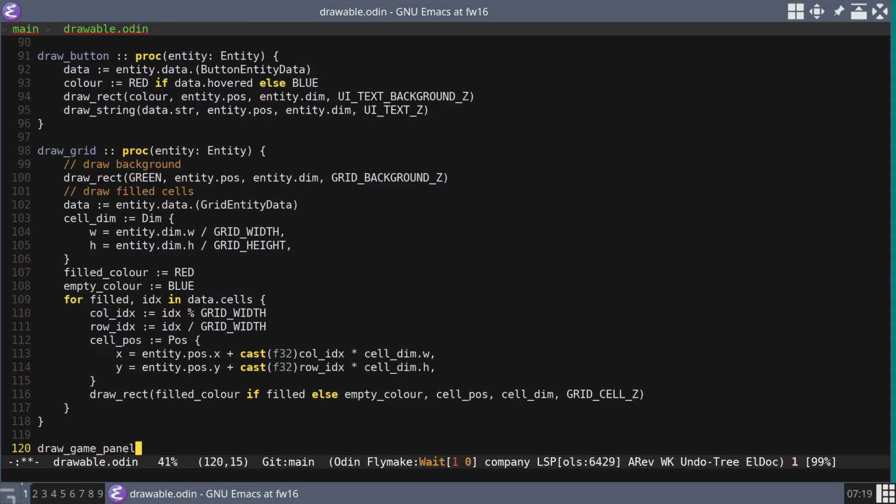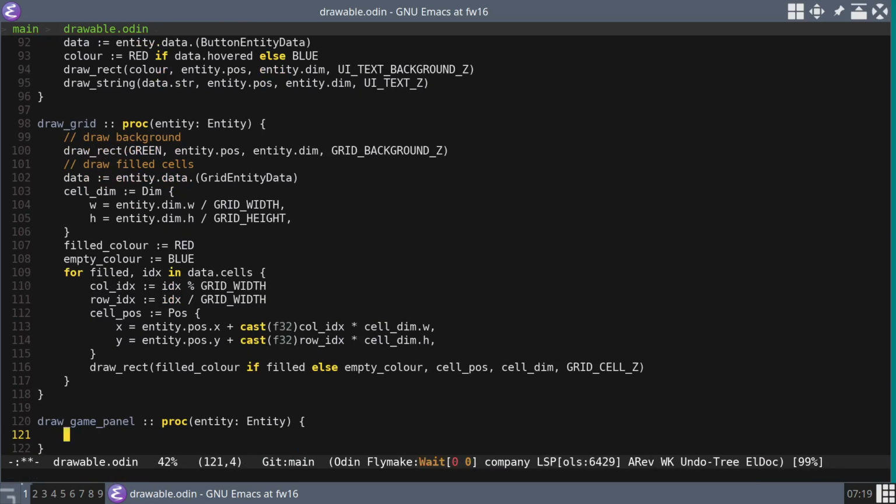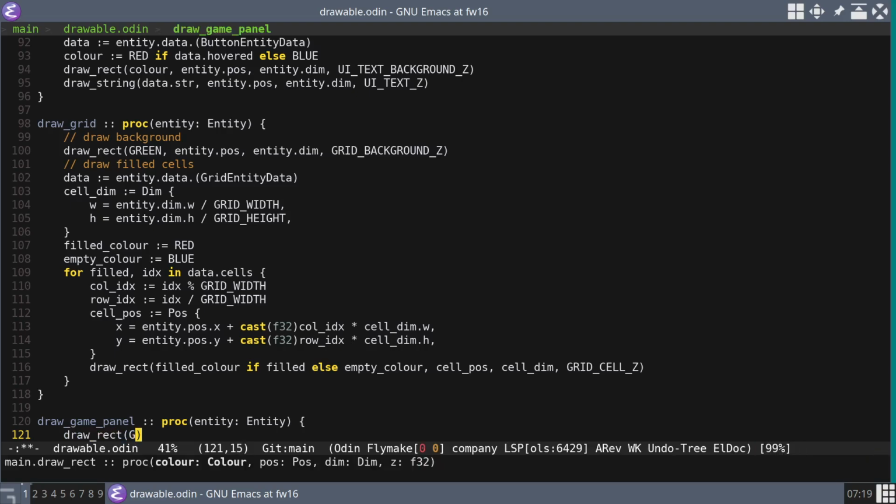So let's go ahead and say draw game panel. Give us an entity, and it will just draw a rectangle for now. Gonna make that rectangle bright green. What's your Z value?